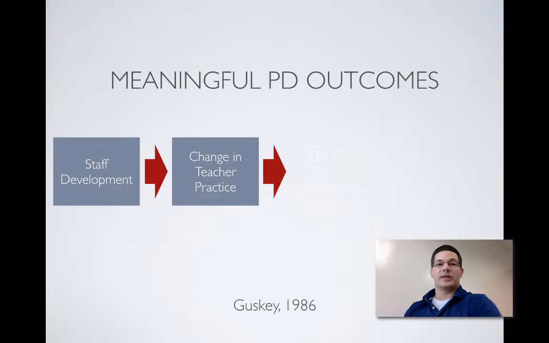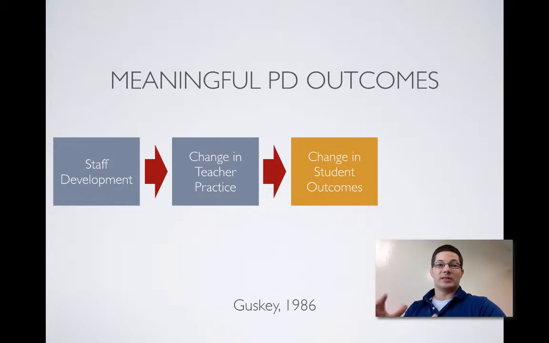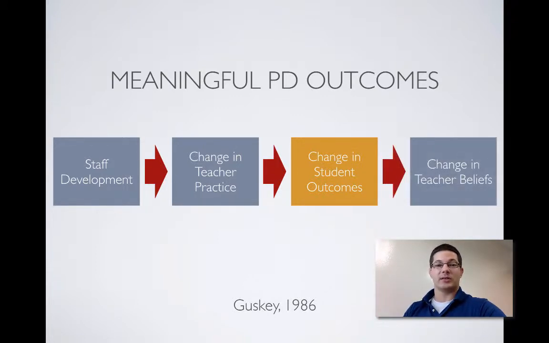This is supposed to then lead to, I think, probably the most important step of all, a change in student outcomes. But I would almost insert a specific word in front of that, a positive change in student outcomes. Because really we don't want to negatively affect student outcomes, because then we know that it's not working. So whatever we are looking to integrate or implement in our classroom, the sole purpose and goal is to have a positive change in student outcomes. When we see that positive change happen inside our classroom, our own teaching beliefs start to change for the better. And hopefully it changes in a way where we can perform these instructional strategies on a more regular basis, because we see the purpose, we see the benefit, and we see that in our students.